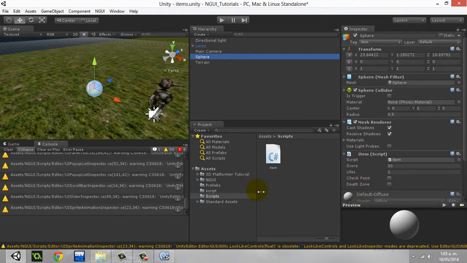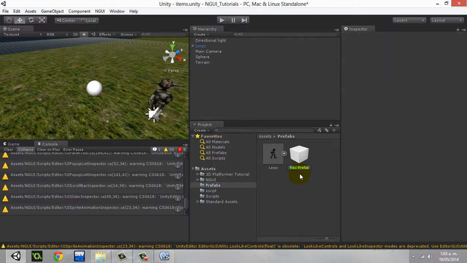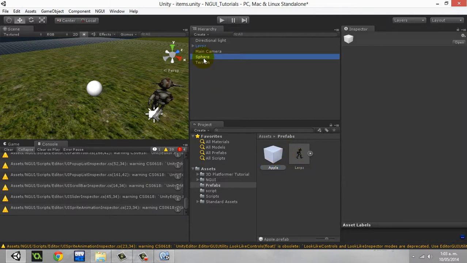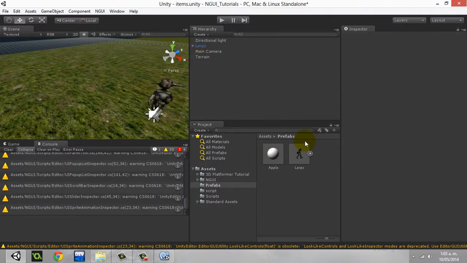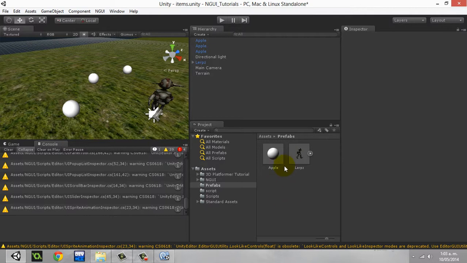I'm going to create a prefab of this, and I'm going to make it an apple. It can be anything. So let's add the sphere to the apple, delete this one, and place some apples here. Alright.